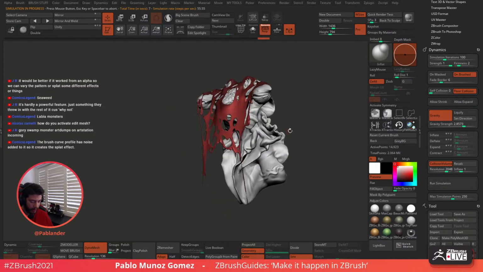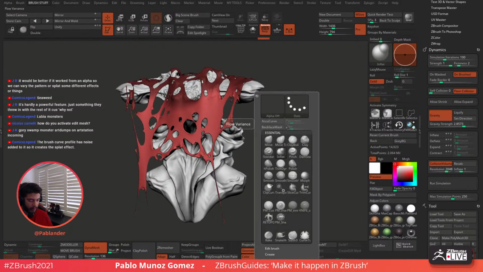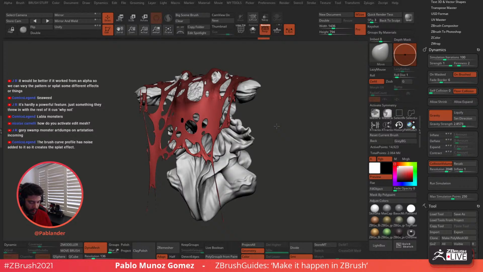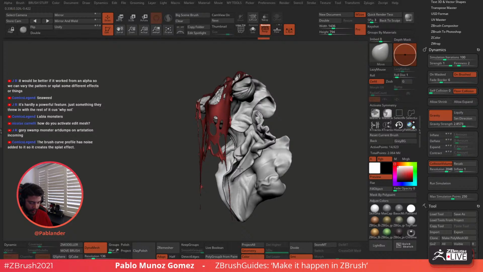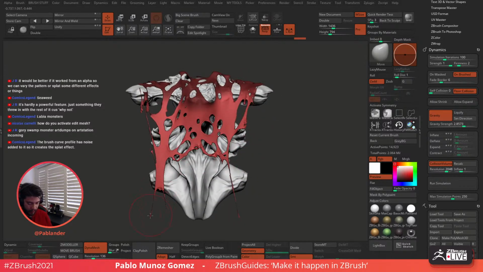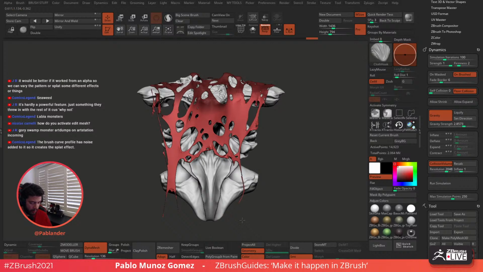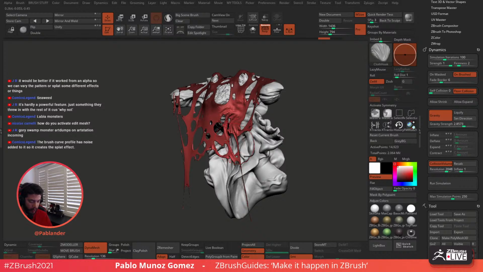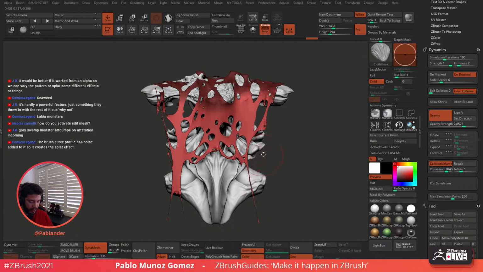So you have that sort of seaweed type of thing. Take the move brush. Oh, I have to take the move brush actually. I mean, this obviously makes sense because it's kind of like gravity and stuff. But if you wanted to, you can just go ahead and use the cloth hook brush, and that would allow you to manipulate that membrane and do these sort of weird things, which is super cool. But I think this one works. I mean, there are certain things that I don't like, but again, it's just making use of the tools that we have in ZBrush.